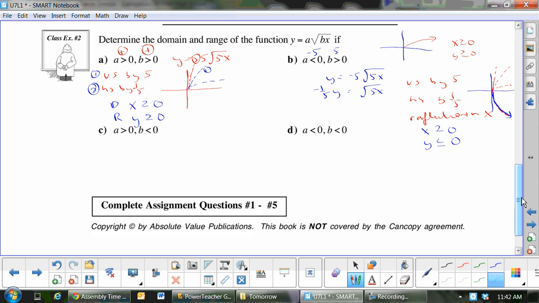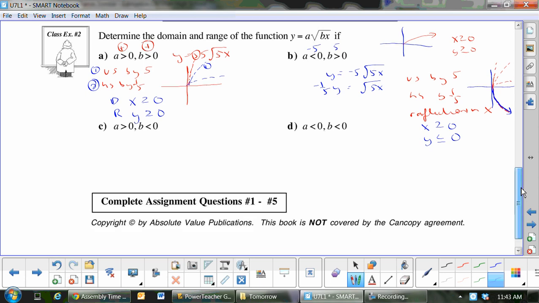Again, if I just said, okay, guys, if this is positive and this is negative, we take this over here and we do this, isn't it going to be like in quadrant 4? Since we're like, I have no idea, I'll just memorize this. But I'm kind of trying to show you another thing. If your memory fails on you, first of all, do a square root x, see what it looks like, pick your own numbers to put in, okay? Because if I was just doing this purely with the calculator, I would put y equals negative 5 root 5x, and I'd look at it, and I would do my domain and range, okay?